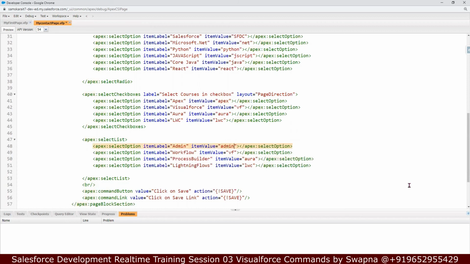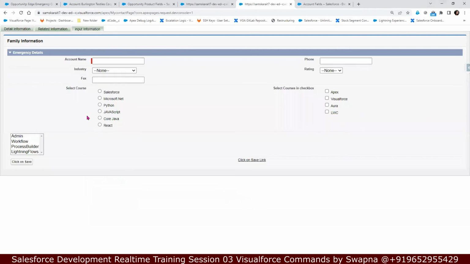Admin. The item value always has to be unique. It should not match with others, otherwise the system will get confused. Workflow, and then PB, nothing but process builder, flows, which is nothing but lightning flows. Now let's save it. How is it going to display the select list?